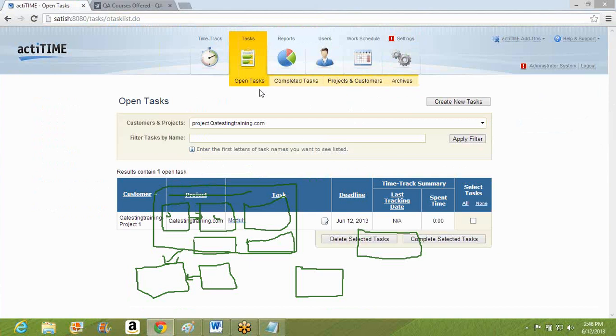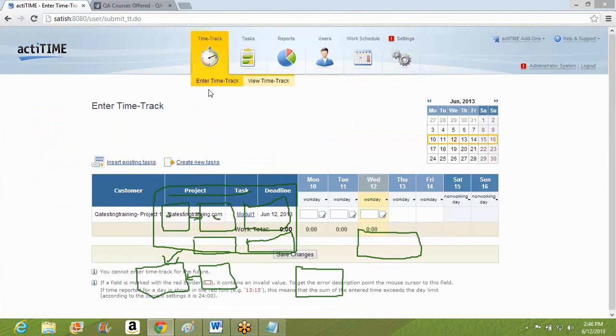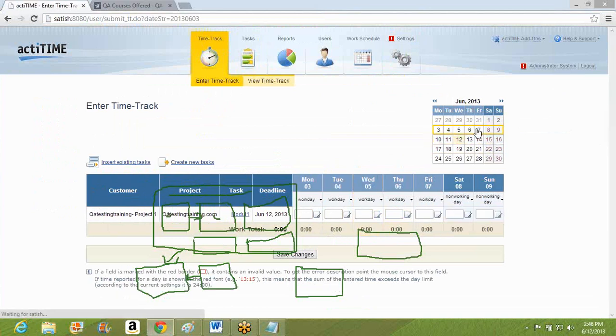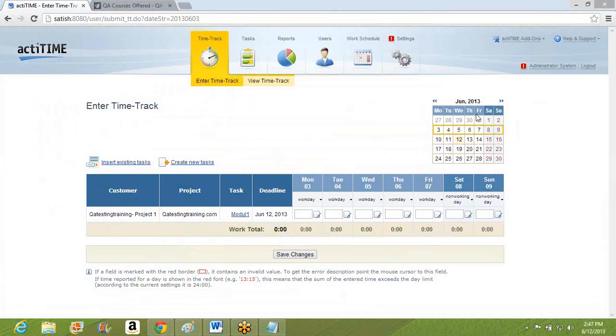For example, here I am saying time track will be my first module. If I open this time track, I am able to see the customer, time and everything. If I click on the previous week, I need to see the previous week. If I click on the previous month, it should show my previous month's time. So I need to have a flow, a calendar, and my project name. Everything is design. Each and everything will be designed.